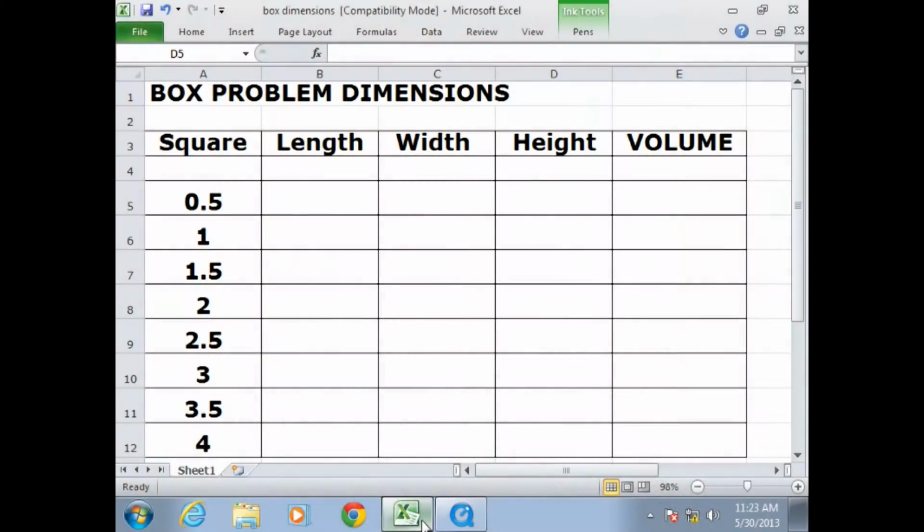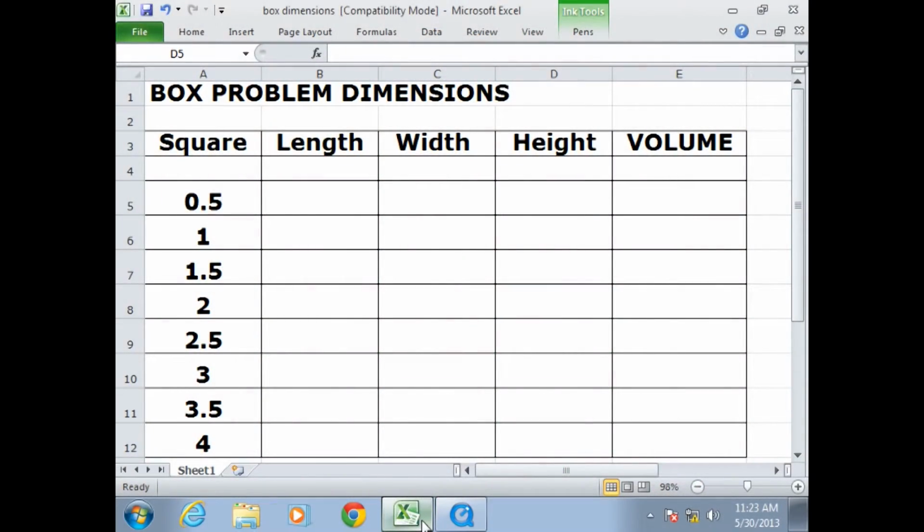So what we're going to start investigating is, suppose we did cut out these squares of different sizes. What would be the dimensions, the length, the width, and the height of the box that got created? All right, so you should have on your handout a table that we're going to fill out now. So if I go to the table, we'll start thinking through this together, but then I'm going to have you do it yourself. So I'll start you out.